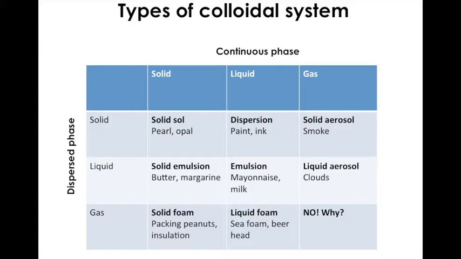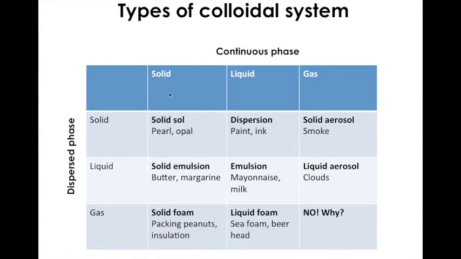So if we take solid, liquid, and gas as the three most useful, for our purposes, forms of matter, then we can generate a matrix of different possible colloidal systems if we think about the continuous phase, being the phase in which the material is dispersed, and the dispersed phase, which is what has been broken into small particles or small parts. Now, interestingly, you can have a solid matrix as your continuous phase. Of course you can, when you think about it. And a classic example of this is solid foam, so polystyrene foam, packing peanuts, insulation, etc.